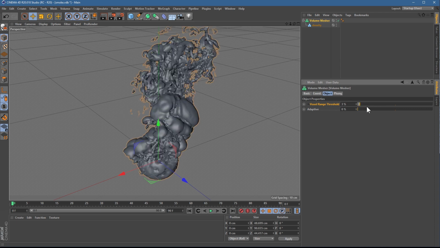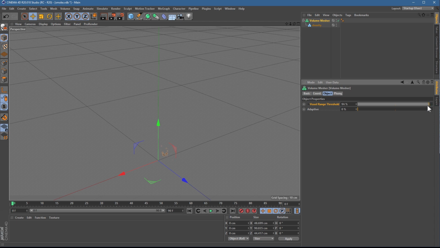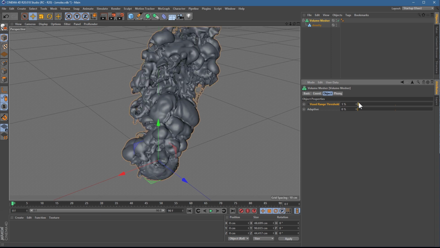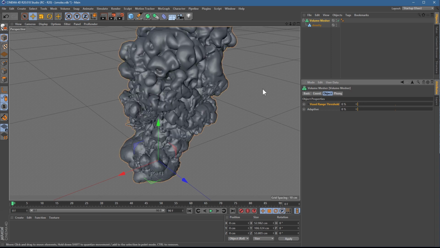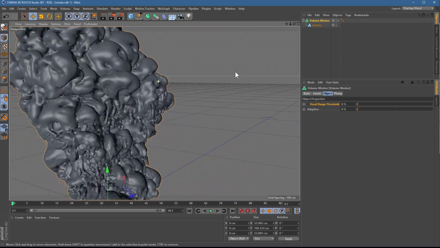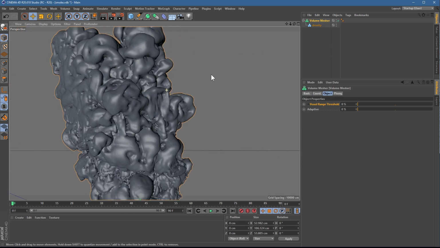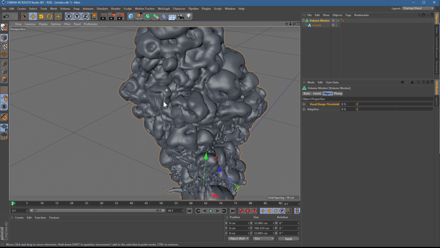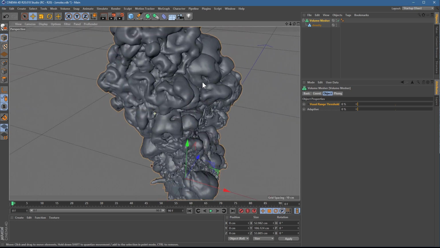And yes, this can be animated. If you're trying to show the density of some sort of cloud coming in, you could keyframe this. But if we keep going all the way down here, we can just say, look, hey, just mesh everything. It doesn't matter how weak it is, just turn it into some sort of solid structure. And there we go. I've got some sort of hideous erupting bit of popcorn there. But I want to mention the existence of another way of doing this.